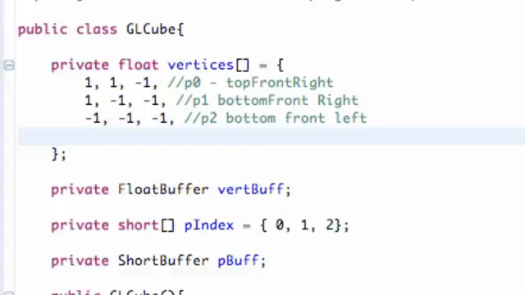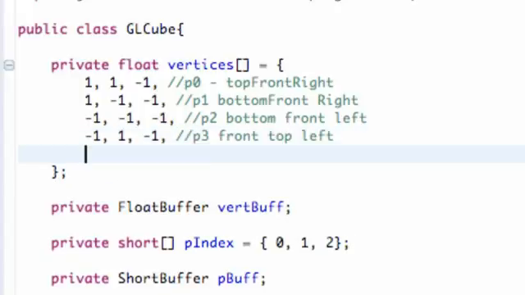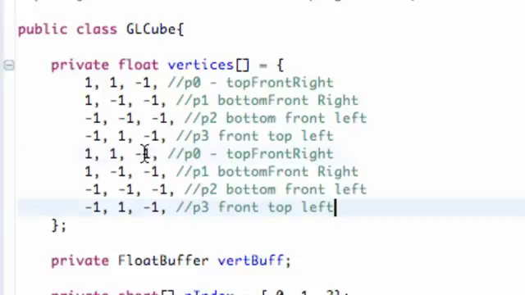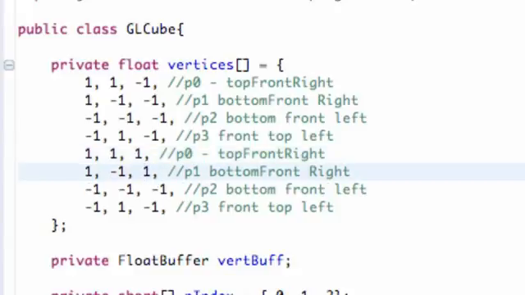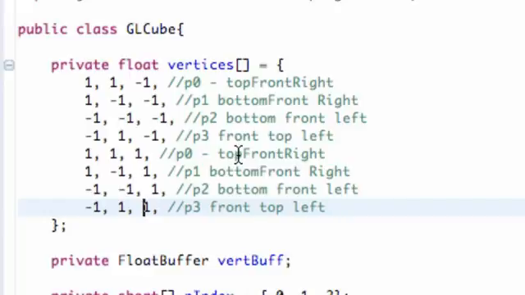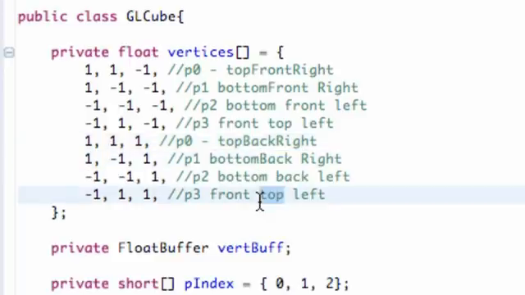front left as well, so we're just going to say -1, 1, -1 in the z axis. And then we're going to just set these up as the back, and they're pretty much going to be in the same position. So I'm just going to copy this whole thing and paste it, and this time we just want to change the z to +1 instead of -1. And then we're just going to change all these fronts to back. And there we go. We have all of our points set up.